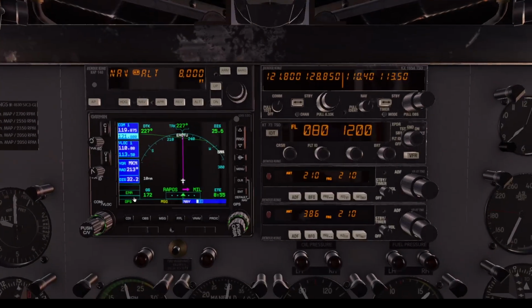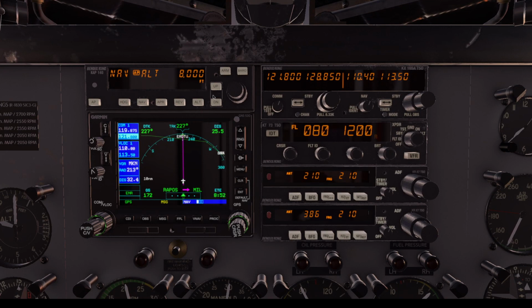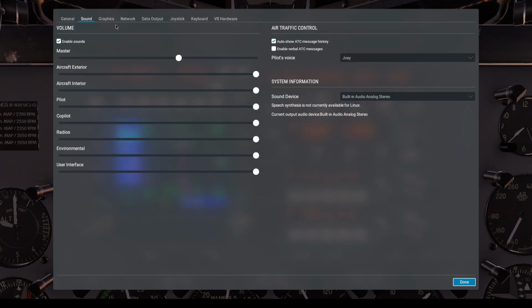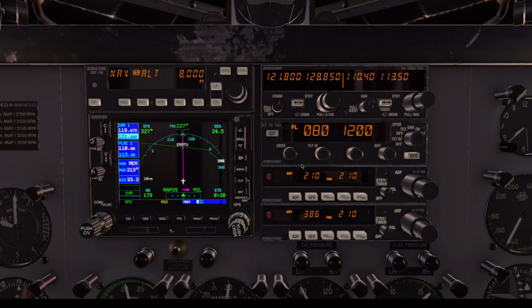A few things about the avionics here. The autopilot is the Bendix King KAP 140. If you go to the online manual, you will find links to download the original manuals, because everything here is simulated to 95+%.